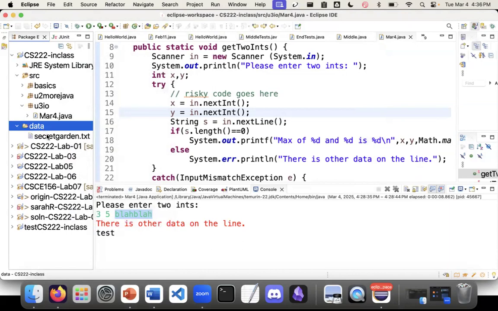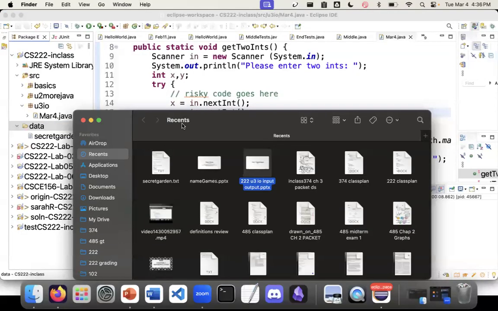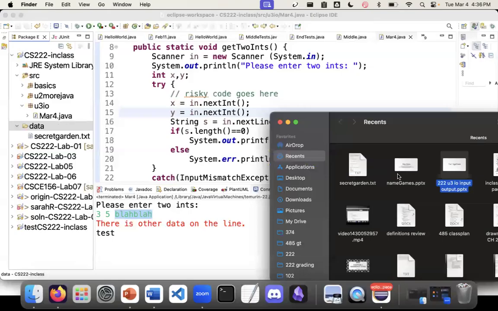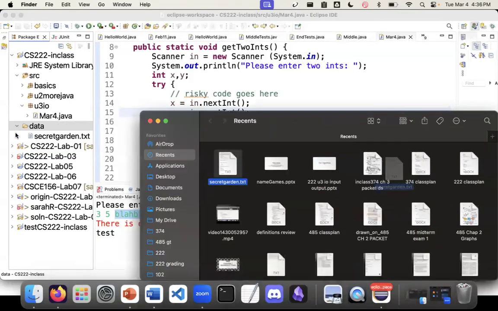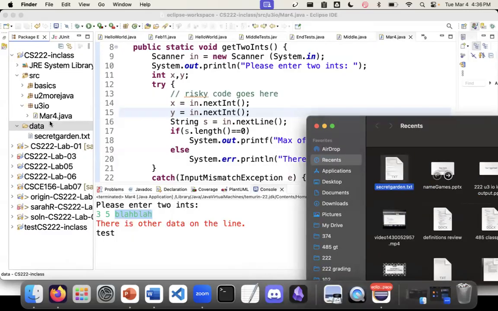Okay, so there's multiple ways to do this. Another way is once I have my secretgarden.txt over here, and if I make my data folder within Eclipse, then I can drag and drop and just put it in there that way. There's multiple ways to download this.